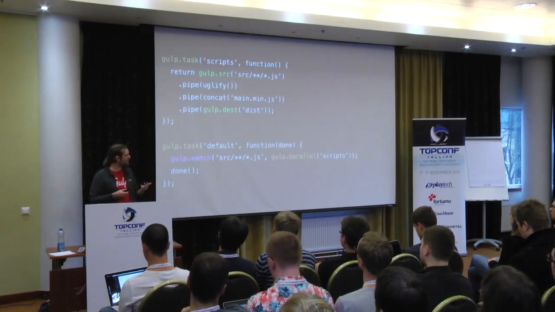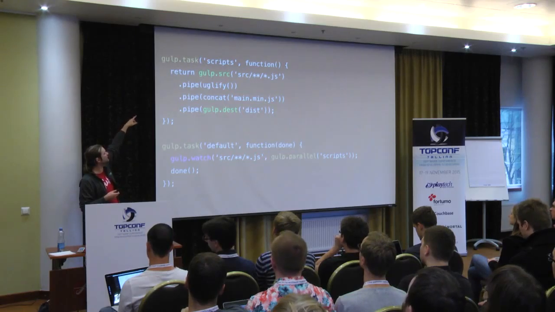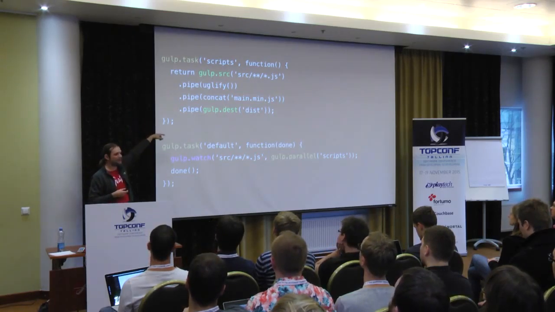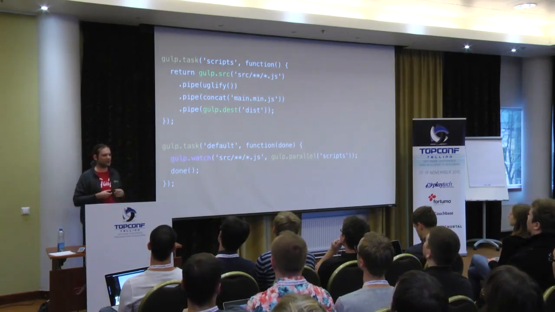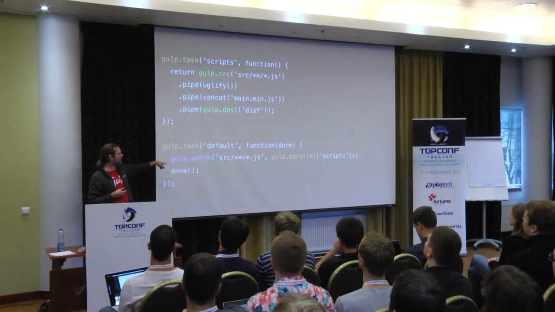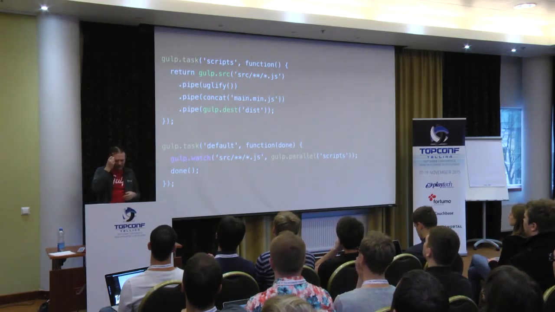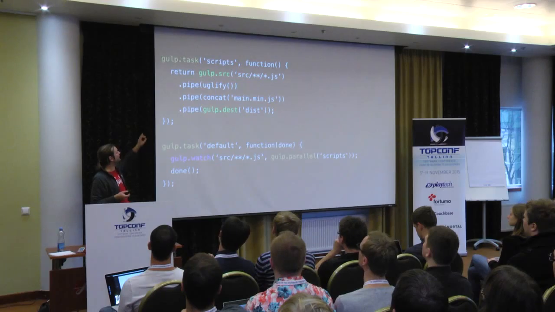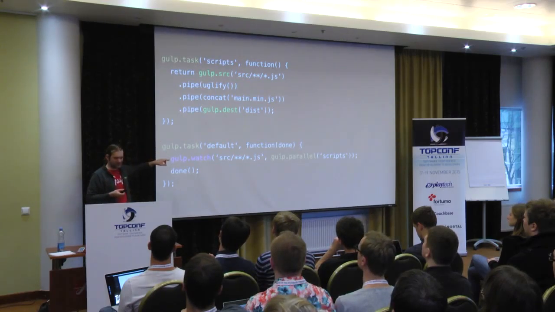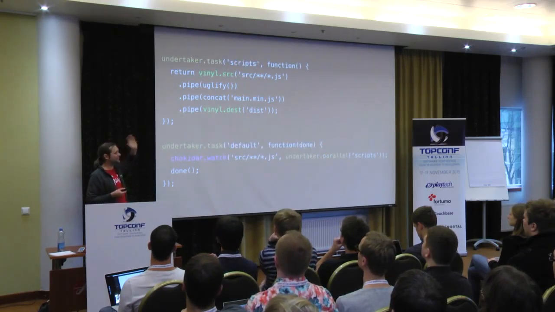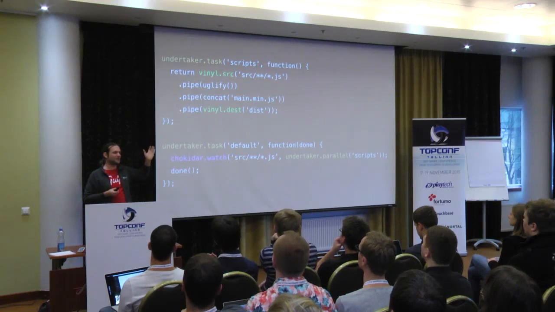And everything there on one slide is like this. So that's the task we're going to define. Here is the build pipeline with the streaming file system. And down there, we have some watcher that triggers stuff. So that's all of the API that you get in gulp. And the cool thing is, underneath those API calls is some other software that can be easily replaced by gulp.